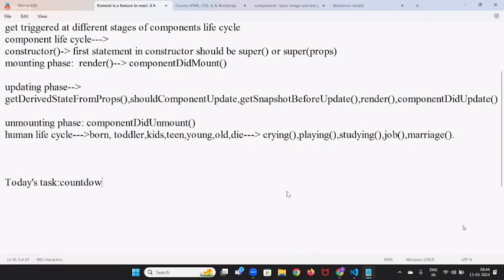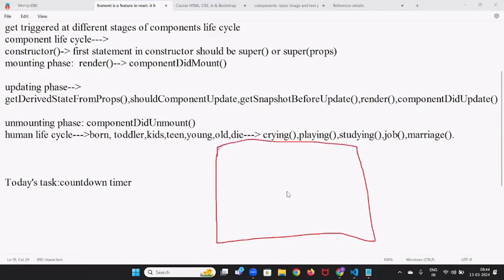I want a countdown timer. Try. I will give you one user interface. For example, here three buttons are there.